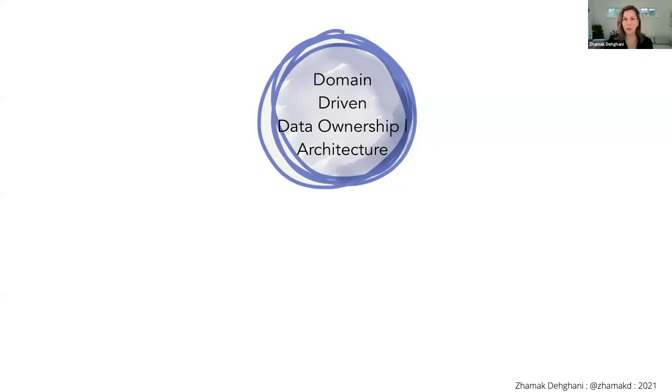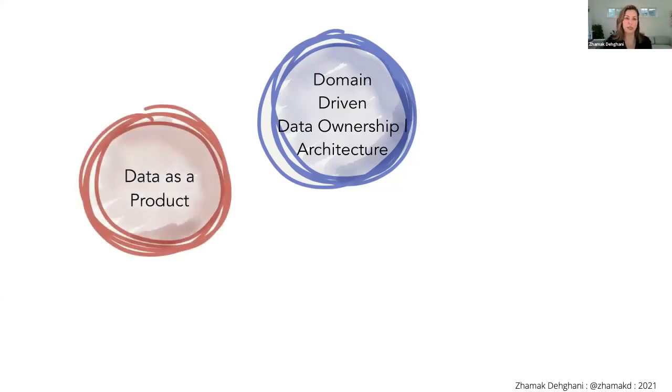Folks who are familiar with domain-driven design, this should be fairly natural and organic to you, because you probably have already broken down your microservices around domains, your ownership of those services, your ownership of the technology, mapping your current business around the domain of your business. Why can't we just do that for analytical data? Why can't we just say, let's actually break down the boundaries of that monolithic kind of lake based on the domains? But the moment you do that, you find yourself in a lot of trouble.